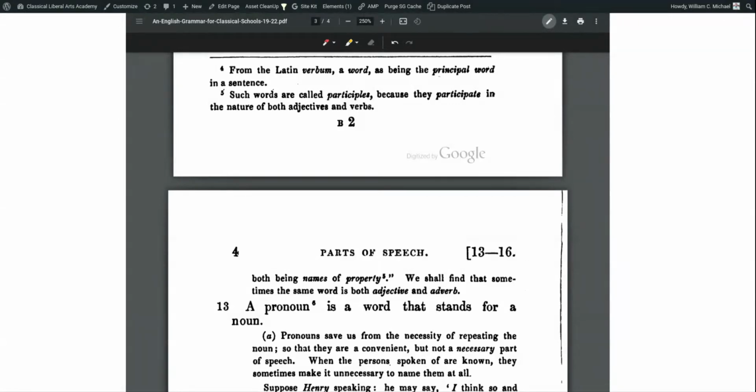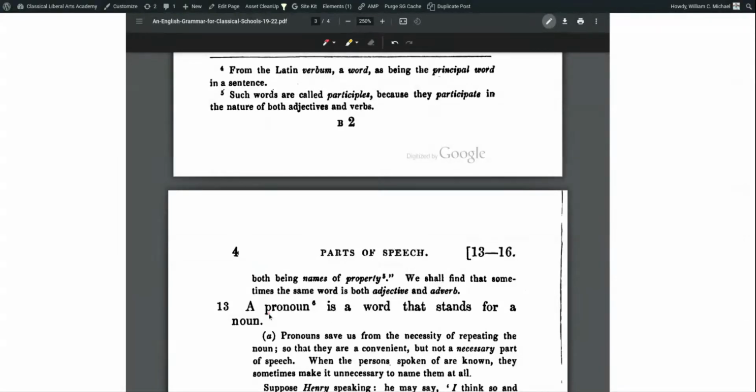And the reason for that is in different sentences, you'll see that the word is used in different ways. In one sentence, it's being used like an adjective. In another sentence, it's being used like an adverb. So it's difficult to identify what part of speech a word is, because sometimes a word can be more than one part of speech. One helpful way for us to figure that out, as I said, is to look at a dictionary, because the dictionary will give us examples and we can see what example is closest to what we see in the sentence, and that will help us to identify the part of speech. So that's all for adverbs, which are our third or fourth part of speech.